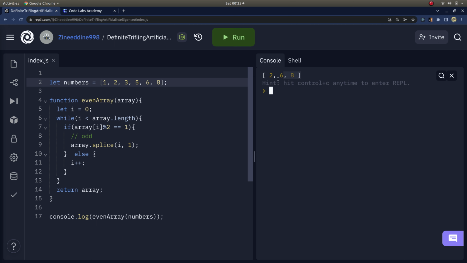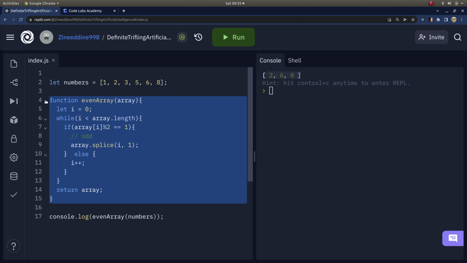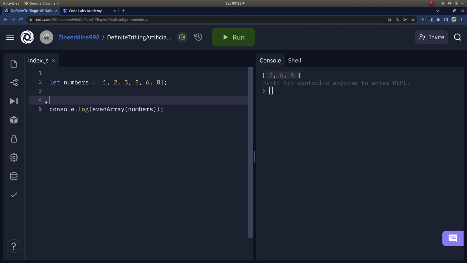And now we get the correct result, which is 2, 6, 8, and those are all even numbers. Like you have seen in this example, we found a tricky use case where this code wouldn't work. So rather than us doing all this logic and trying to come up with solutions that work for all use cases, we can directly use the methods that are predefined in JavaScript that are well tested, and we are sure we won't fall into problems when using these methods.